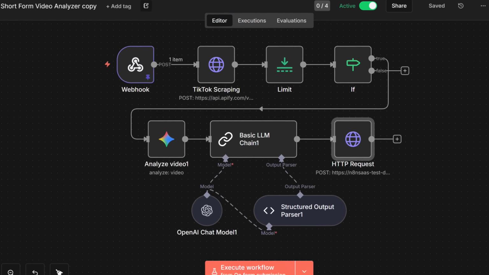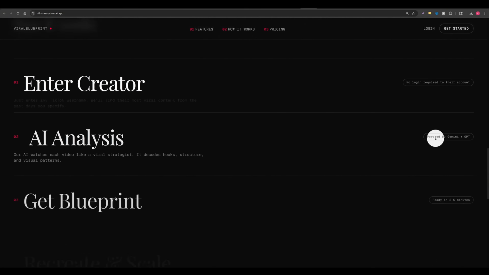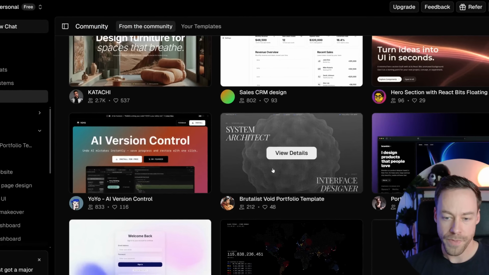Well, that is exactly what I'm going to teach you today as I show you how to go from a simple n8n workflow and turn it into an actual AI SaaS product. And what sounds extremely intimidating on the surface is actually much simpler than you think. And it is a skill you 100% need to have if you want to make money with AI as we move into 2026. So this is going to be a fun one.